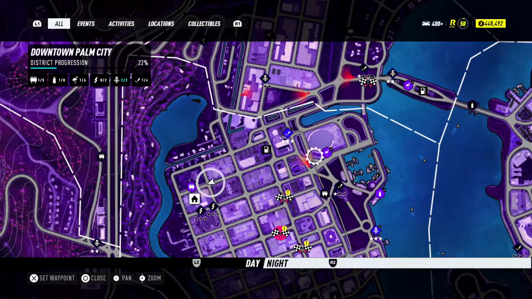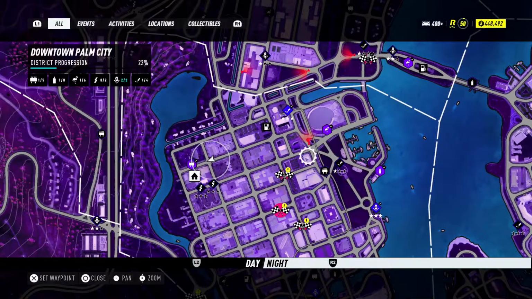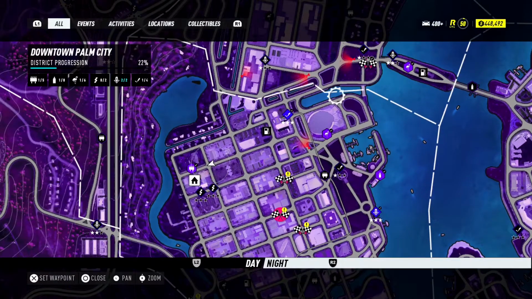So basically what you're going to want to do is on the map, you can see my little white cog that I'm going around. You want to go around this way, all the way, jump over this bridge, and then you'll lose them on that. Go find more cops. You can come back just right through this way and jump over that again. Either way to jump over is fine.